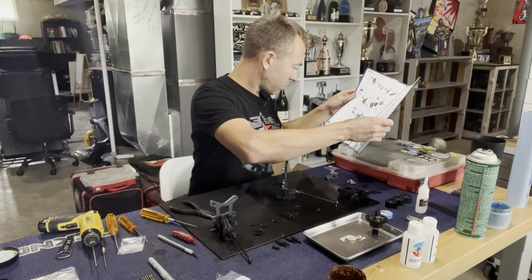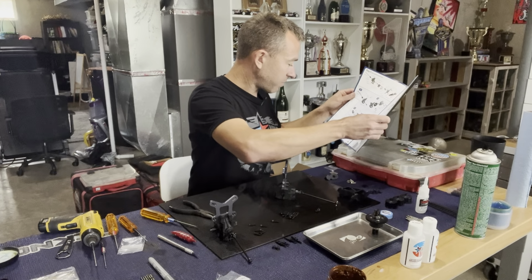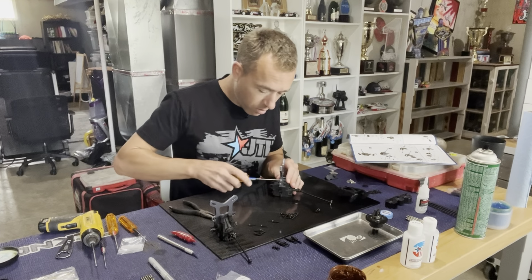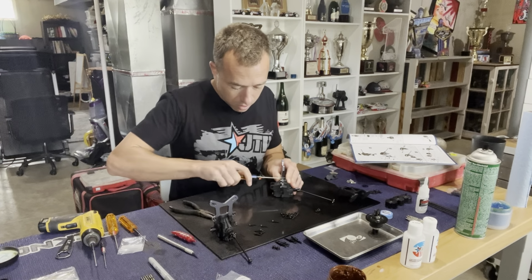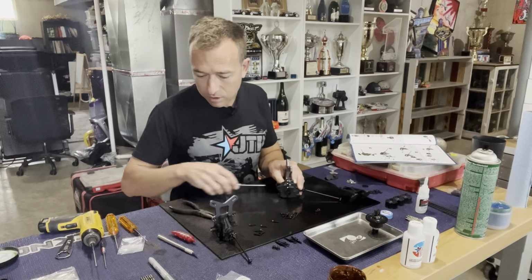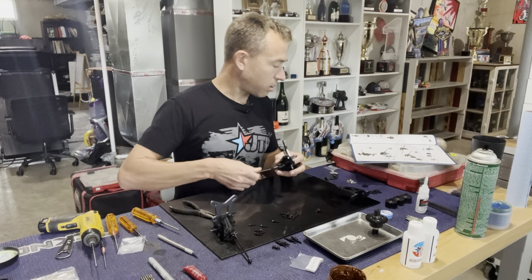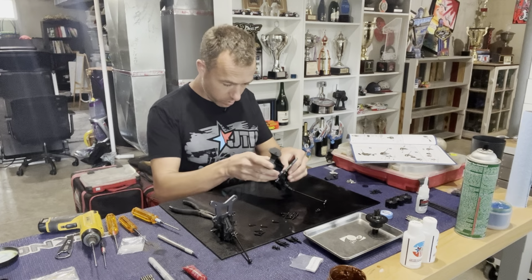Wing mount high. Stock position is +7. So you have 0, +7 stock, +12 as an option. If it was me and I was building this car and planning on running the Tekno wing, I would run it in the 0 position personally. That's where I feel like it works best with the stock Tekno wing, but you can build it however you desire there. So I guess that can be our next step here. Just doing the wing.